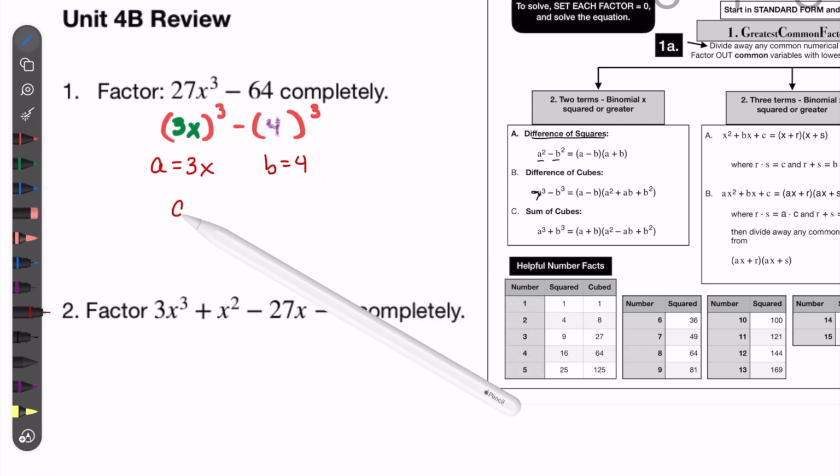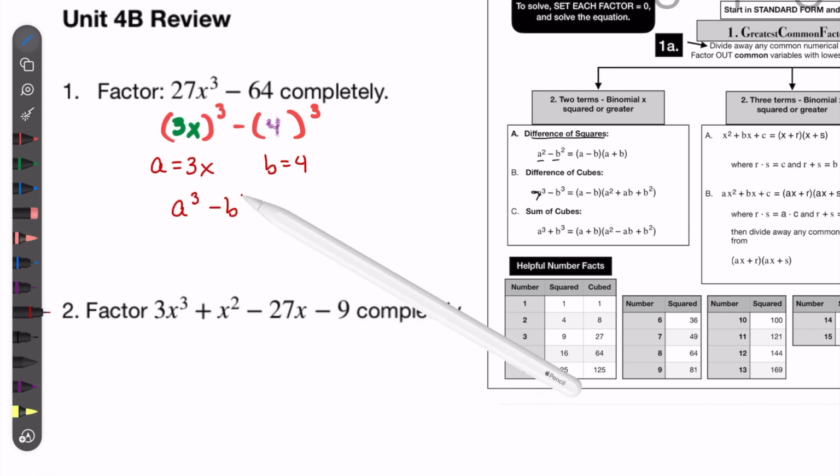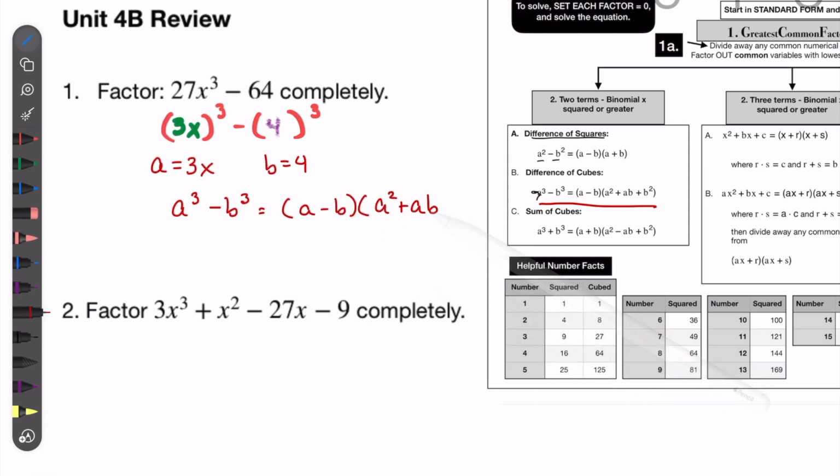And so here's the formula for a difference of cubes. Remember, I'm just stealing it from the sheet right there. So it's A minus B times A squared plus AB plus B squared. And let's plug in or substitute. So every time I see an A, I'm going to put a 3x. So this is how it would formally look. It'd be 3x minus sign, then comes B, and B is just 4.